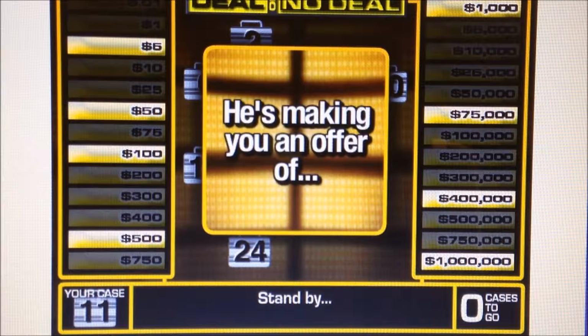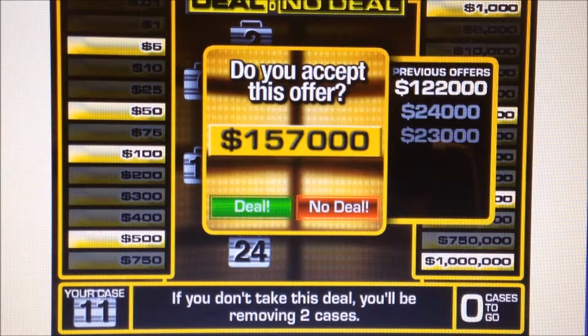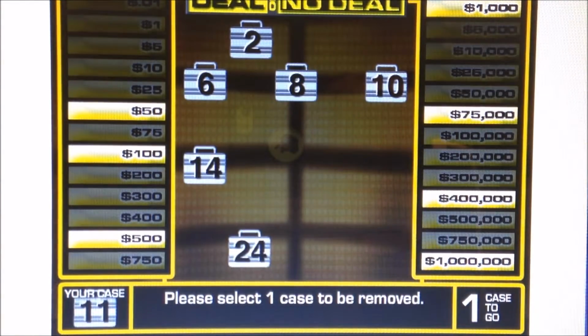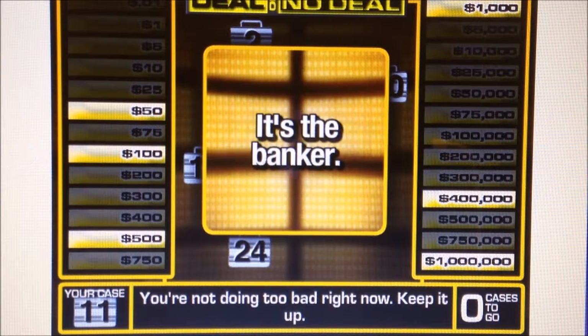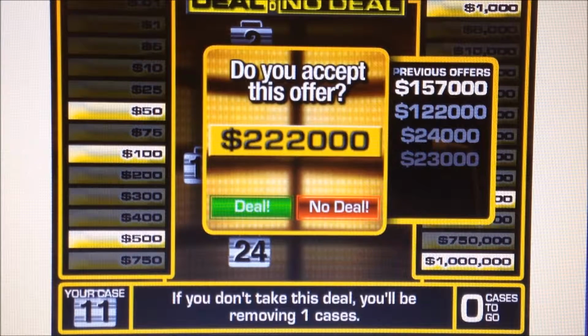You still have the 1,400,000. $157,000. The odds are pretty much with me, so no deal. Number 12. $5. All right. Six. $75,000. Right. We're doing awesome. $222,000.